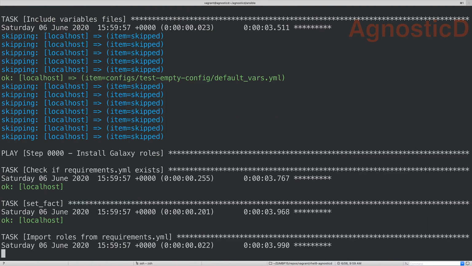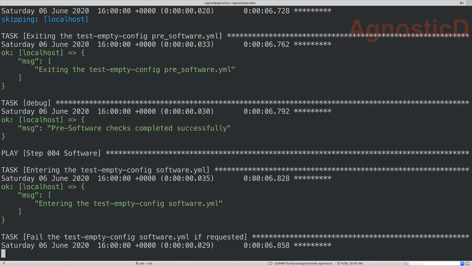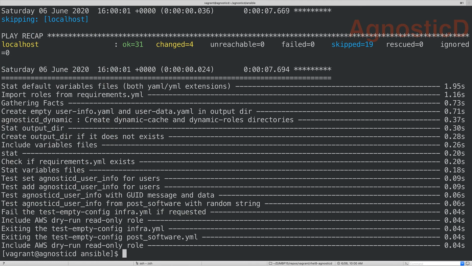I don't plan to talk through all of this now. When we do the config screencast, we will talk in depth about what actually happened and the 6 stages and the 2 phases of deployment. But as you see, we have now successfully shown that AgnosticD and Ansible are set up correctly.